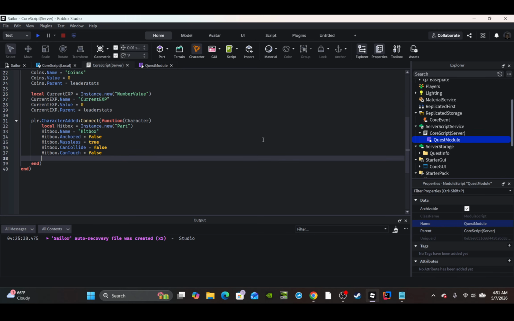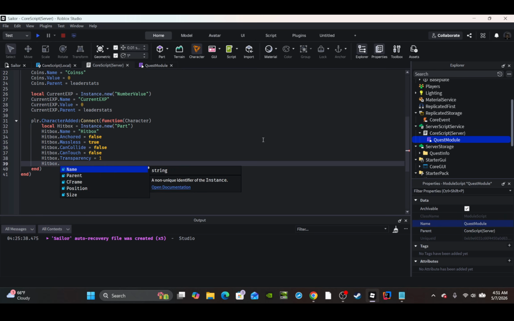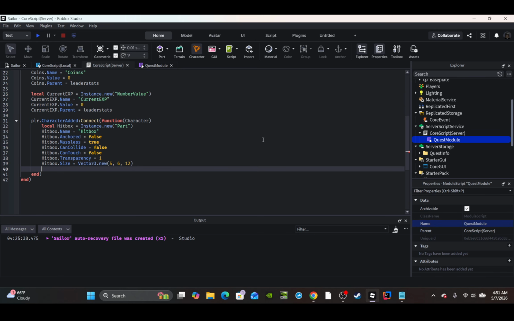Then we will set the transparency to be 1. Hitbox.Size is equal to Vector3.new(5, 6, 12). Then hitbox.Color is equal to Color3.new, red simply for testing, so 1, 0, 0, right?